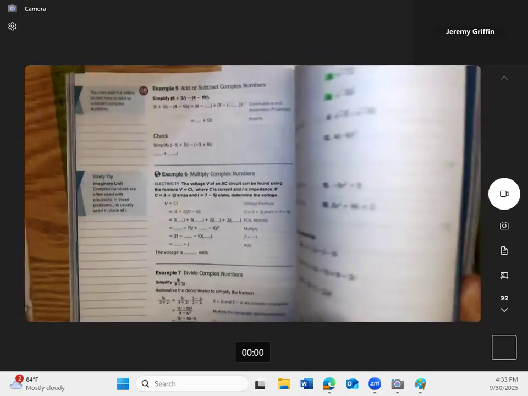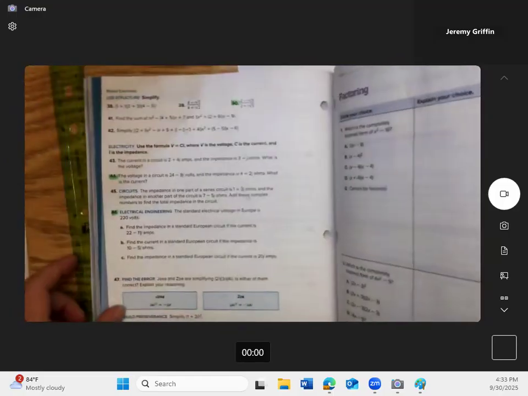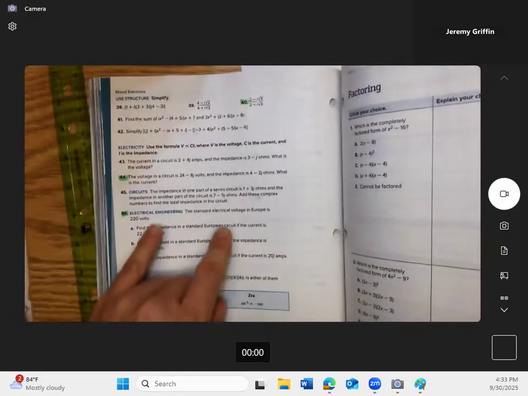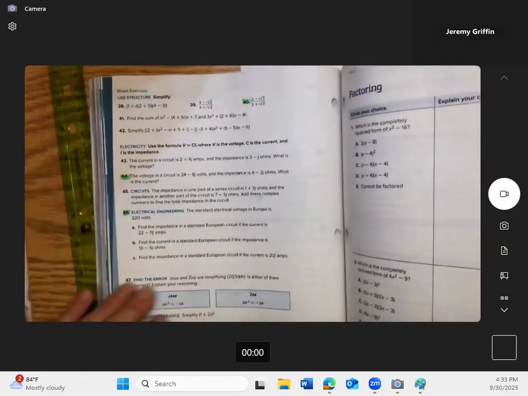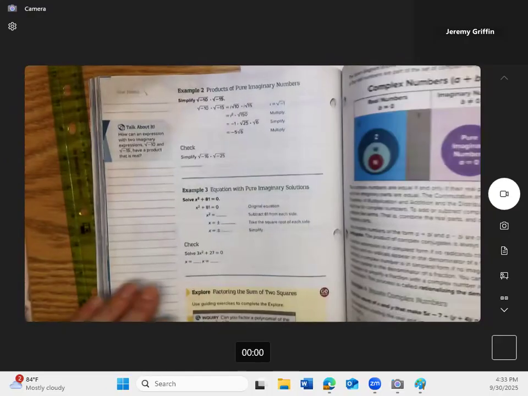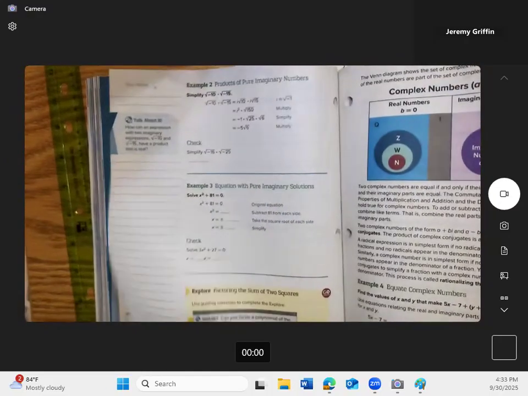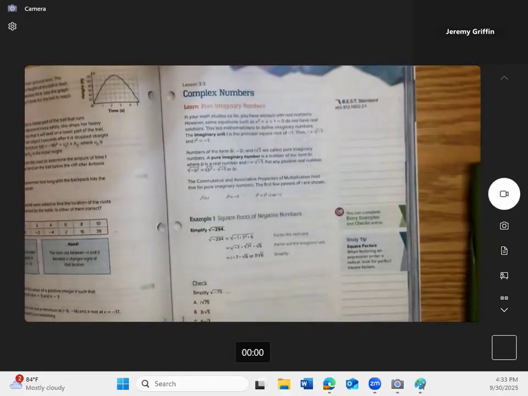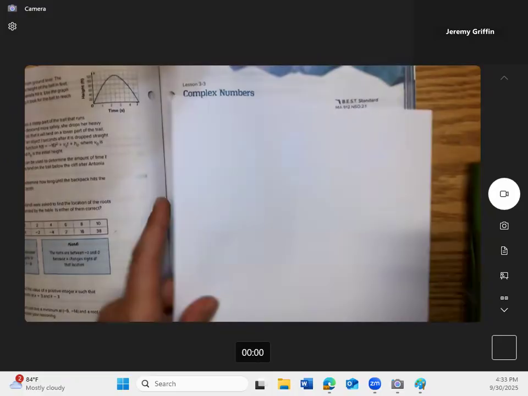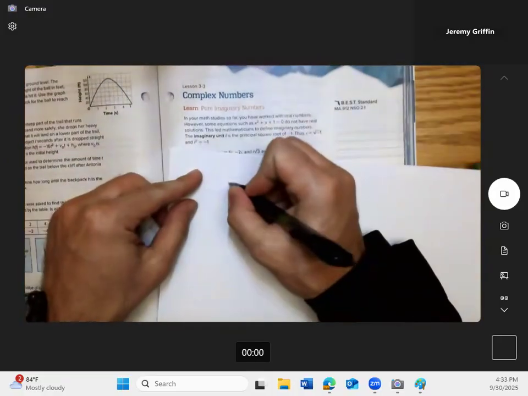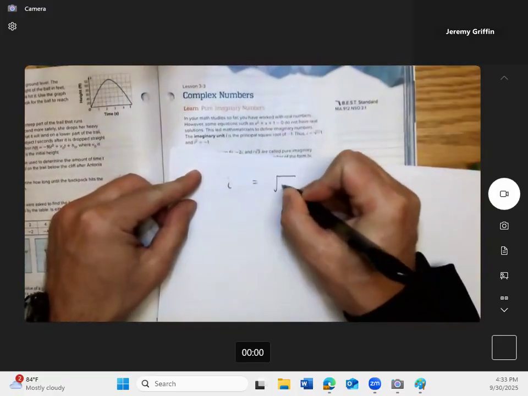Okay? Now, interestingly, that does have a practical application. When we get to the text questions, there's anything related to alternating current. Yeah, so they have some electricity questions in here related to alternating current. There's a use for imaginary numbers. Right? There's some other uses too, but we'll read it later. All right, so i is going to be defined as the square root of -1.